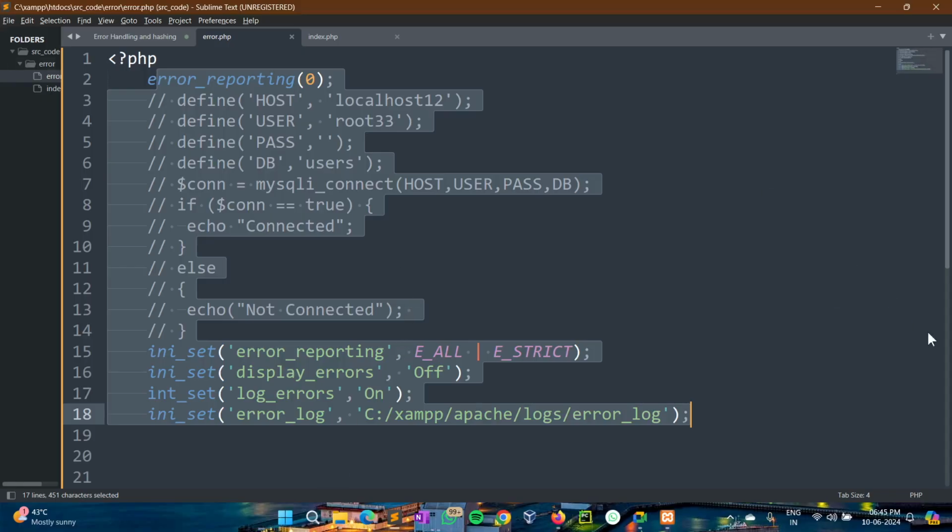So yes, that's it for today. We discussed all about the error handling concept, how we can resolve it and how we can hide the error. In the next class we are going to discuss password hashing, how we will use secure password hashing at the code level, and which is the secure hash for that, right? That's it for today, we discussed all about error reporting. Now, if you have any question or doubt related to this, you can ask me.